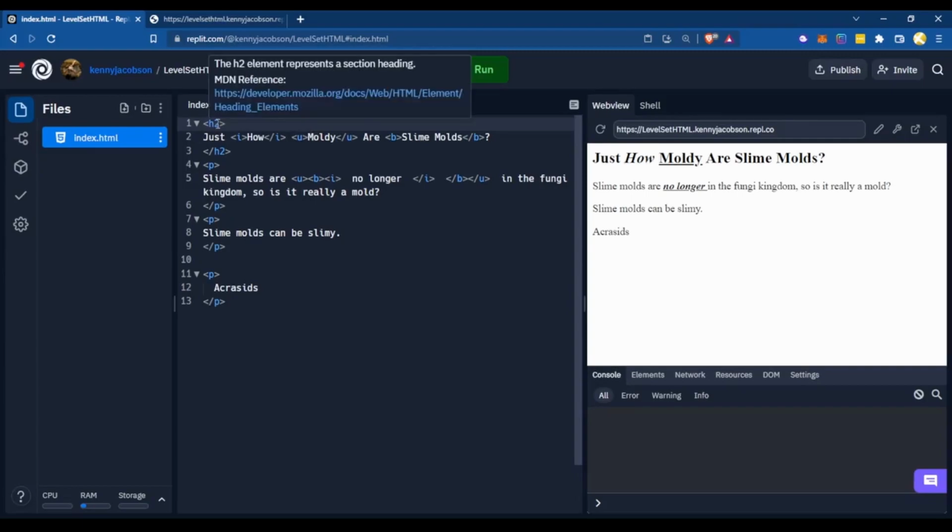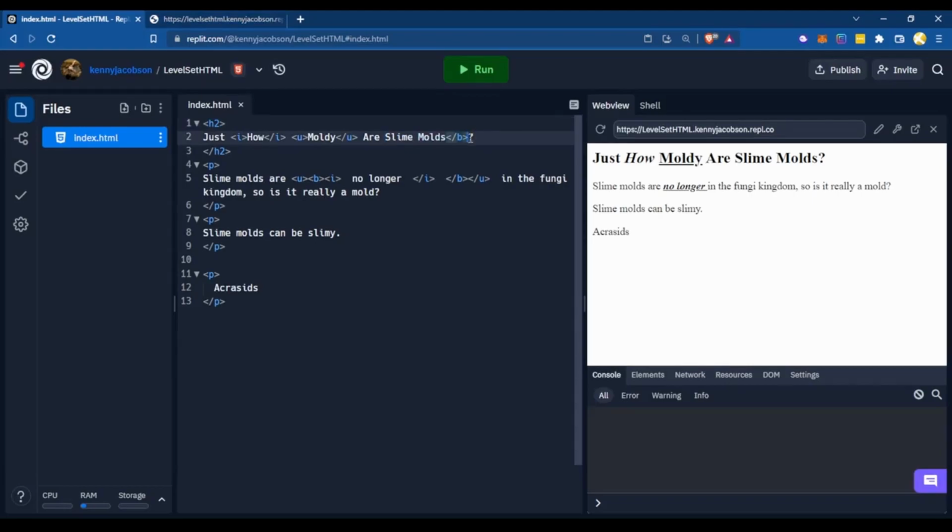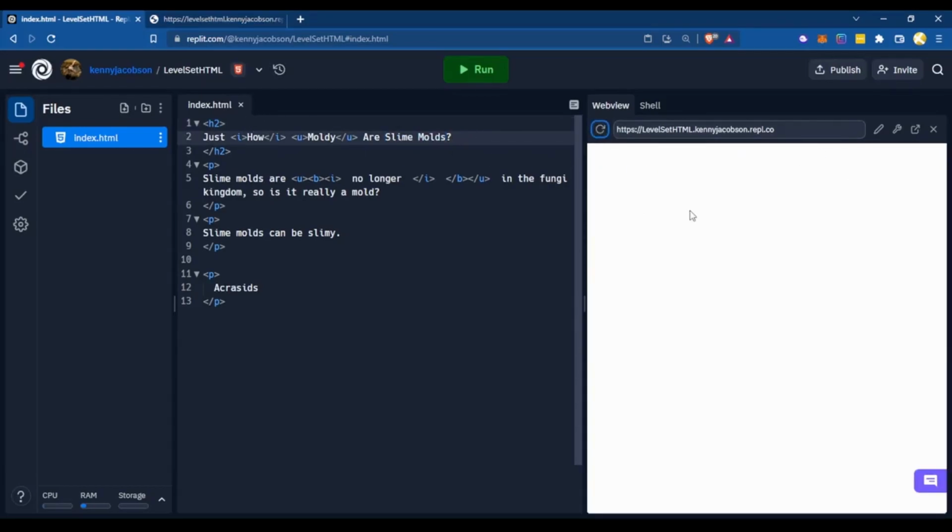That was the same with heading 1 also. This is just the way some of these headings come pre-formatted, with size of the text and also with whether it's bolded or not. So we don't really even need these bold tags in there because we set it as a heading, so it's going to be bold anyway.